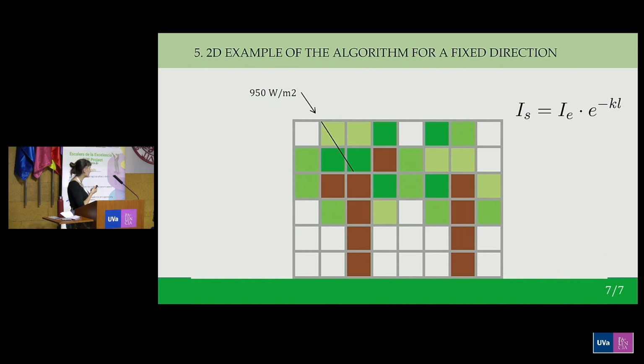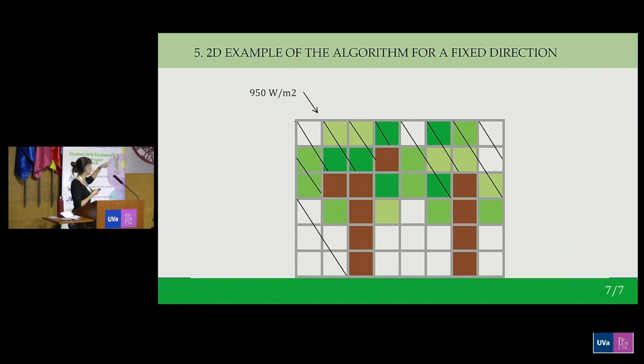How is it going to get attenuated? By Beer-Lambert's law, we have to compute. First, we want to know the intensity at this point, when the ray changes voxel. So we have to compute this length, and we have to compute the k associated to the voxel. So at this point, the voxel has stolen energy from the ray. We will do the same for the next voxel and for the next one. And here, the ray hits a woody voxel, so it will stop there.